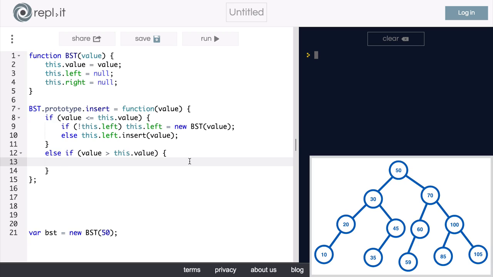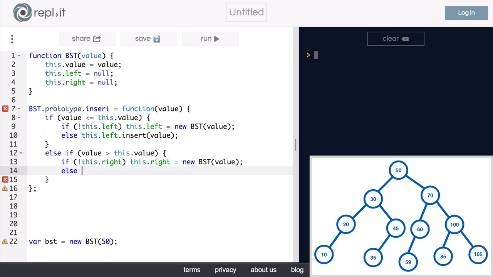So we say, if there is no right child, or this dot right, we simply say this dot right equals a new binary search tree, and we pass in the value that is passed into our method. Otherwise, if there is a right child, we run our insert function on this node by saying this dot right dot insert, and we pass in the value.